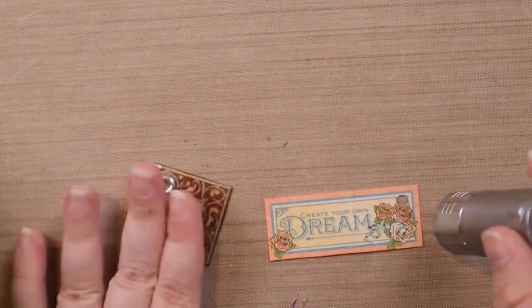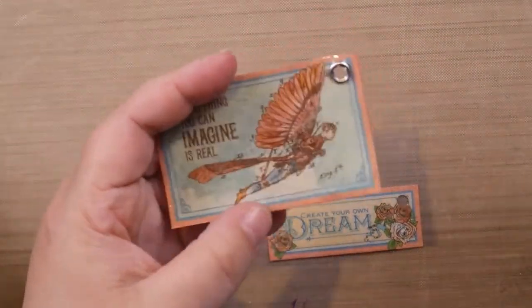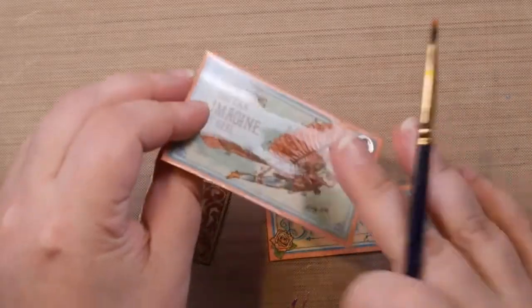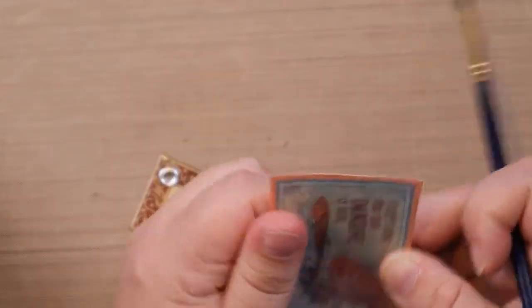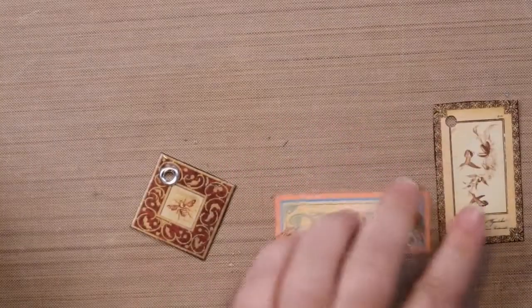And this is how nice and flat it turned out. For reference, the other one that I tried to do that to, I didn't cure it as slowly as this one. This is how it turned out. So, that's how I'm going to finish the rest of these off.